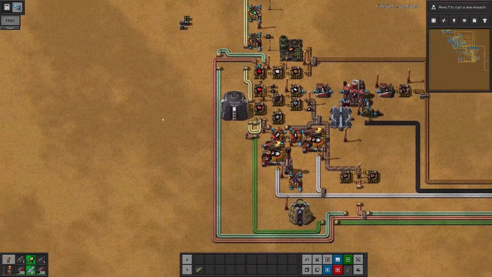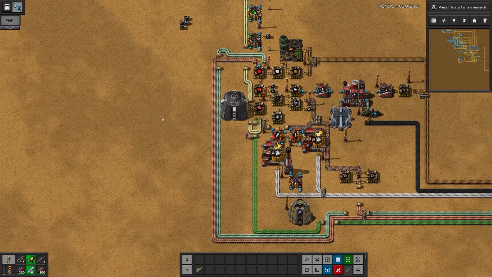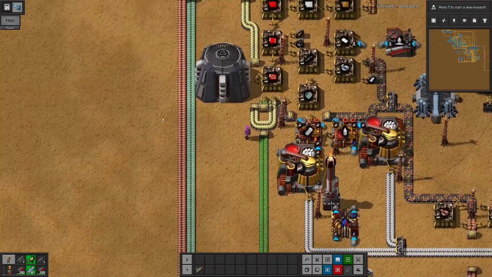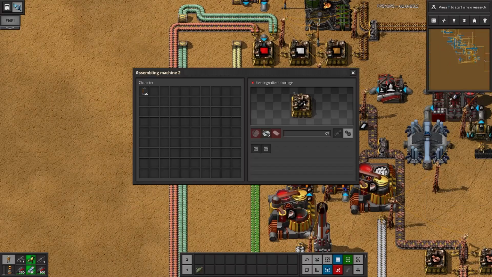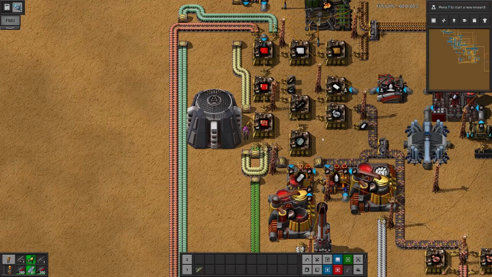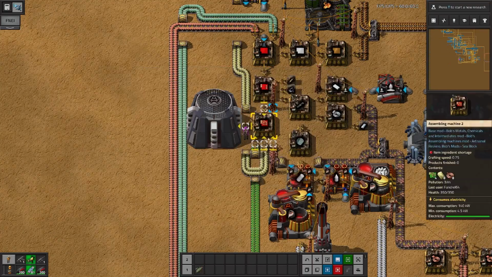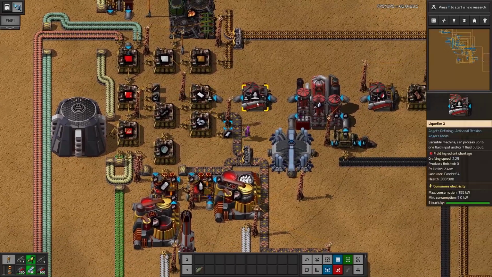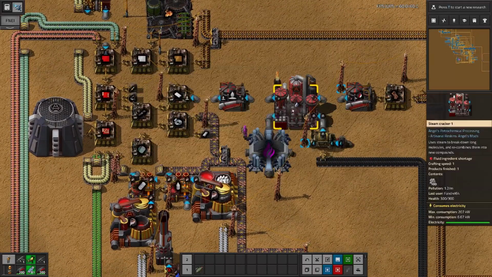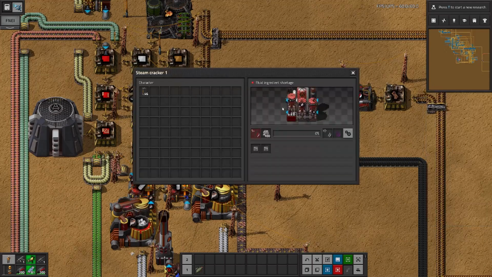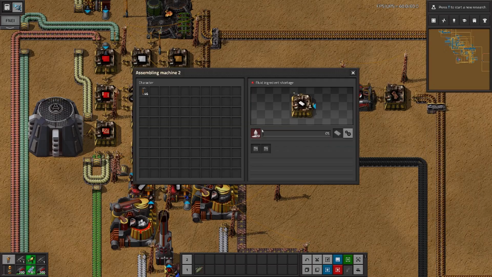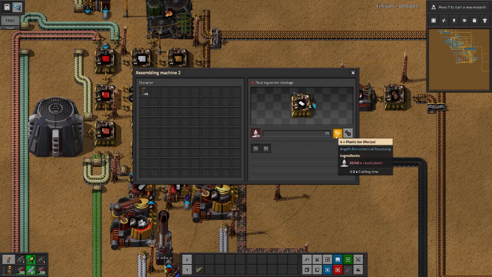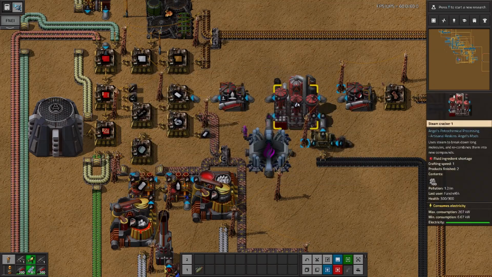Now we just have to wait and see if a red circuit comes out. And if a red circuit comes out, then we're golden. And it looks like we're waiting on transistors. Right? And it looks like we just got our silicone wafer. So we're waiting on plastic. I see plastic coming through the steam cracker. I see plastic coming into here. Did that give us, well, it gave us 20. How many do we need? We need 40. So it's got to spurt again.